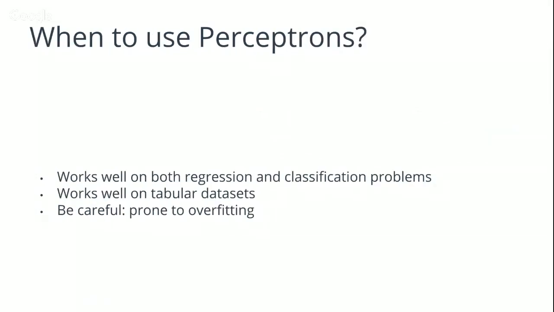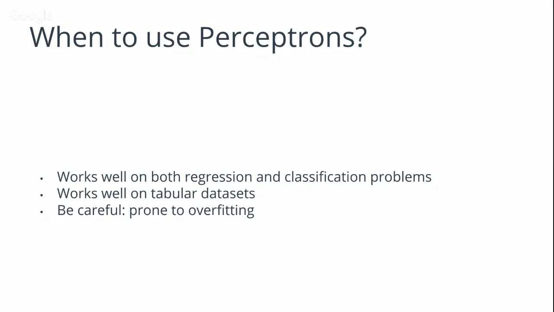Perceptrons are great. While I was talking about them in the classification sense, depending on what activation function you use, you can use them as well for regression. That is, rather than trying to predict a yes or no question, you can use it to output a number. Perceptrons are great for working on tabular data sets. However, you must be careful, especially when dealing with neural networks with many perceptrons in it, that they are prone to overfitting. There are many techniques that you can use to prevent overfitting, which will be gotten into much later in the course.